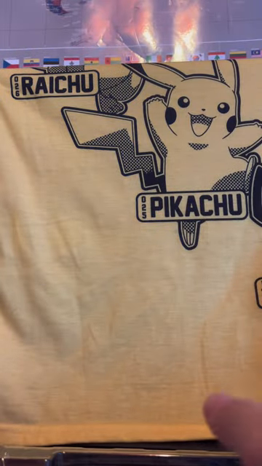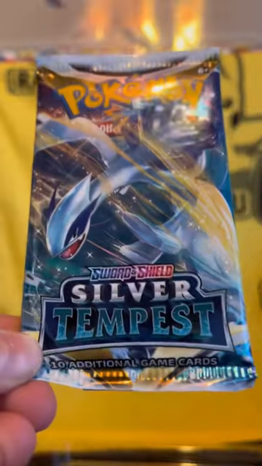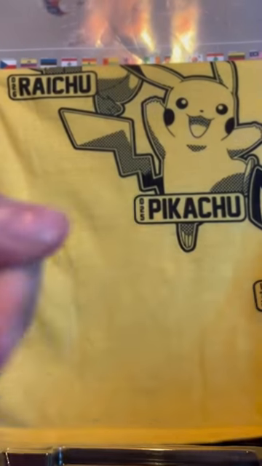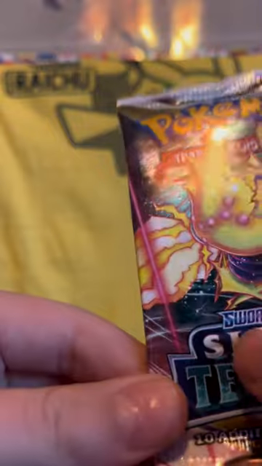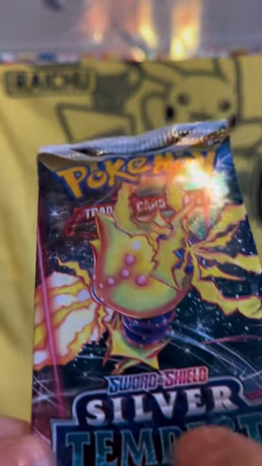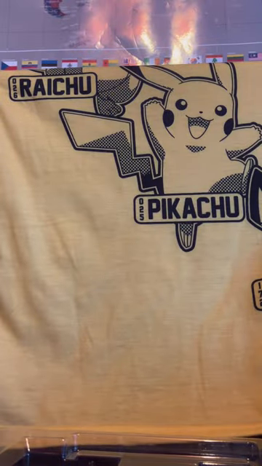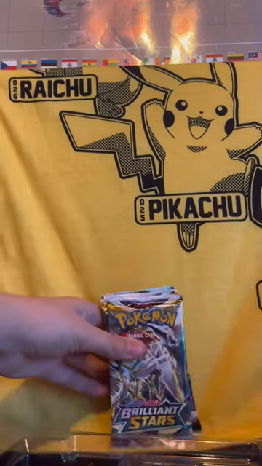Okay, to start off, we got the Mandarin EX. Let's go. We got Silver Tempest. I don't know how to say that. We got Shard and Seal, Brilliant Stars. After that we got Shard and Seal, Sword, Silver Tempest. I don't know how to say it. And then we got another Brilliant Stars. Put those back there. Now we got this badge. Amazing. Got the Fin Coco badge too.